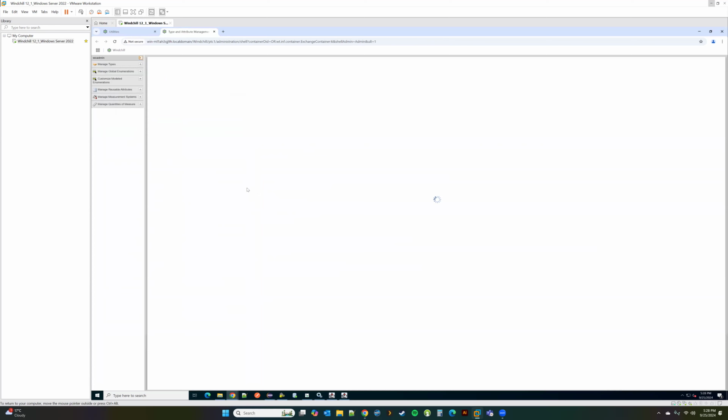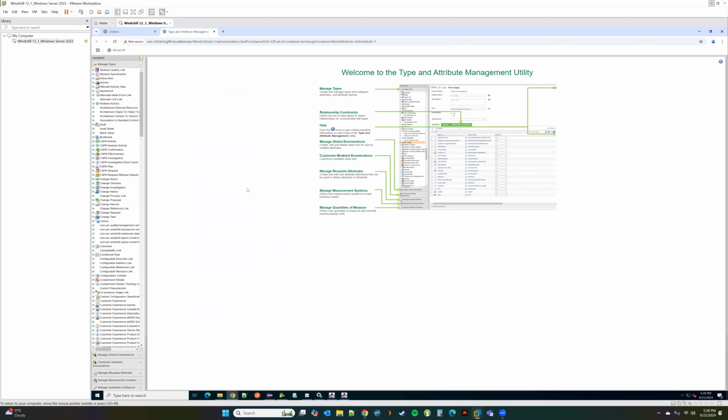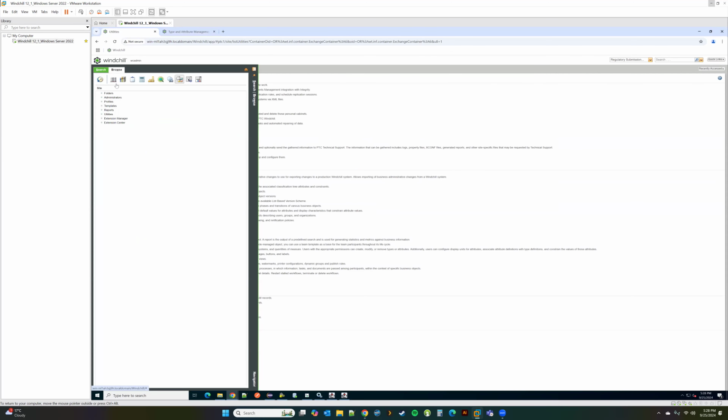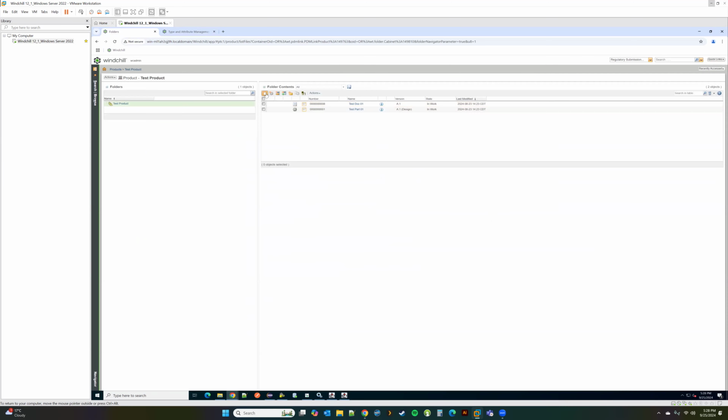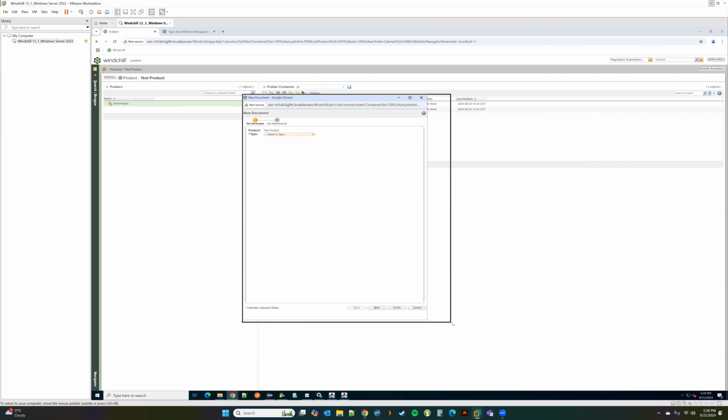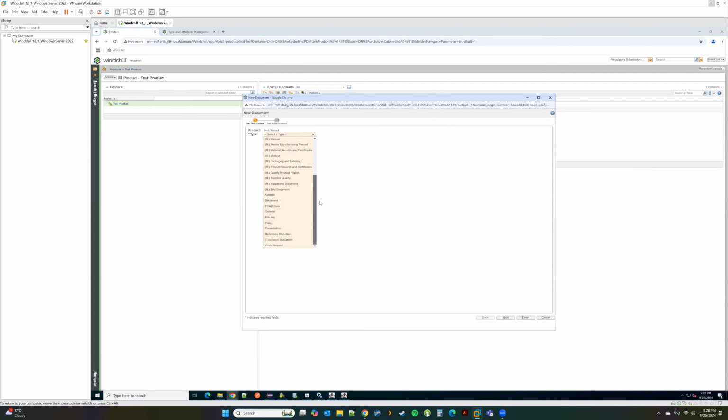This is one of the key areas where you'll mostly be working. This is where we create new types and new attributes, depending on the business requirement. Now, if I go here, let's create a document. Out of the box, I see this bunch of documents, okay? But my business requirement doesn't need all these types. So I want to disable all these document types first. Then we will create new document types based on our requirement.